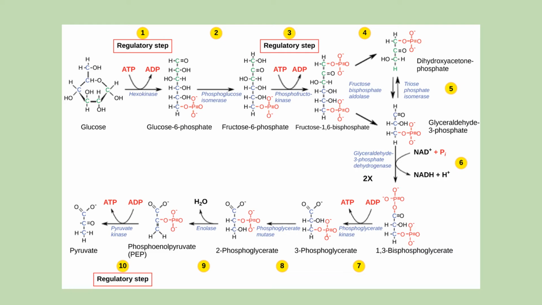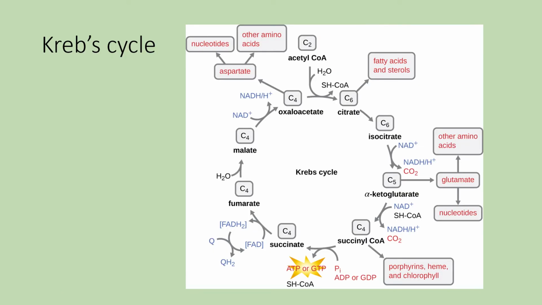This is glycolysis. This occurs in the cytoplasm. Now, the pyruvate is a 3-carbon compound. We're going to move to the Krebs cycle, but we're starting with acetyl-CoA, which is a 2-carbon compound. So what happens to the pyruvate? Well, number one, the pyruvate was in the cytoplasm. The Krebs cycle occurs in the mitochondria.